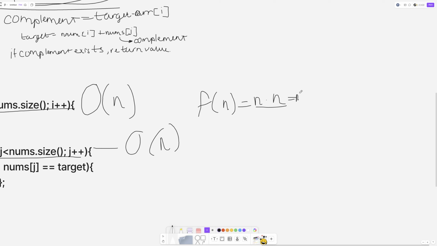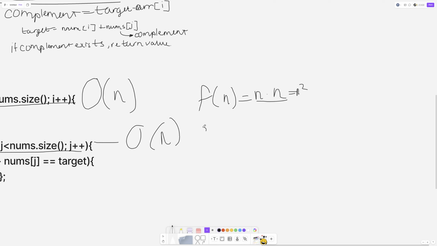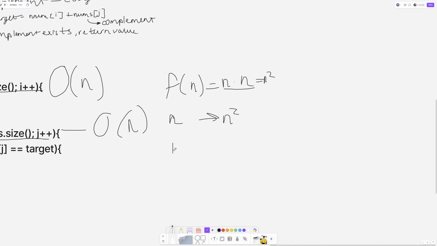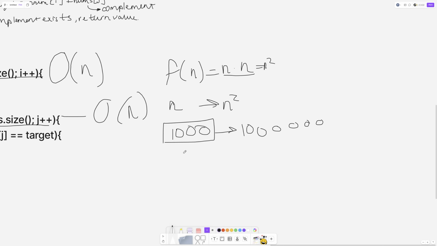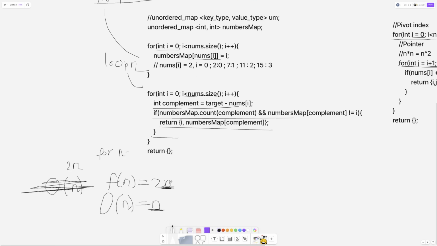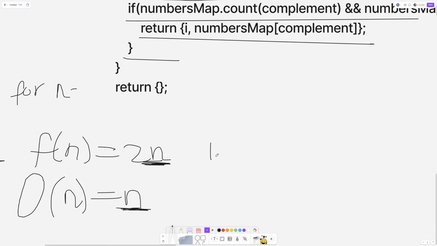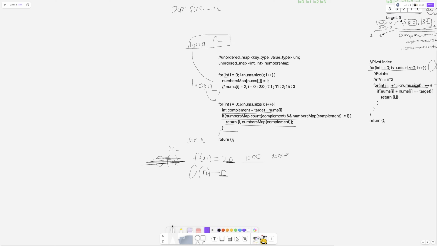So it's n squared. So for n size of array, we do n squared operations. For example, if the array was 1000 elements big, we would do 1,000,000 operations. Whereas here, in the second approach, for 1000 size, we would do around 2000 operations, basically.